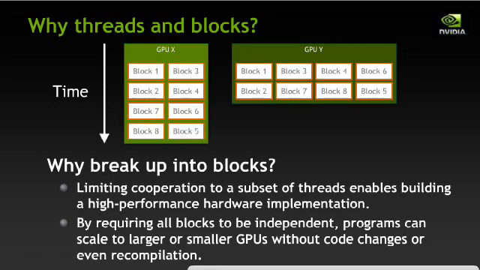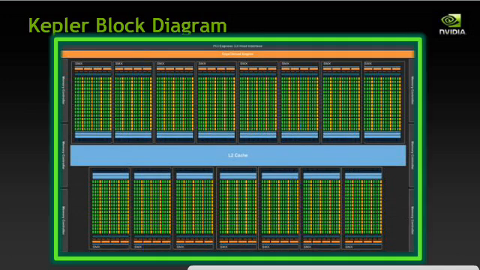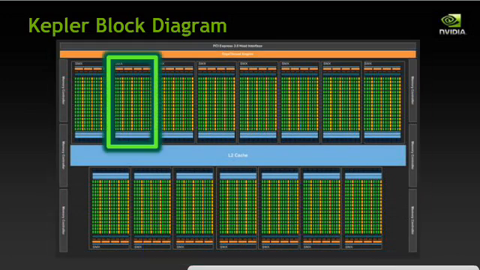How does this tie into a block diagram? This is what we call the architecture version of one of our recent GPUs. This is not what it actually looks like. Don't worry too much about any of the words. I'm just trying to tie the concepts I've given you to the hardware. When I say a grid, it's talking about the whole GPU. So a grid runs on the GPU. When I say a block, it's tied to what we call an SM, a streaming multiprocessor. A block runs on one of these, and you can have multiple blocks running on these at once, but that's where the block ties to.